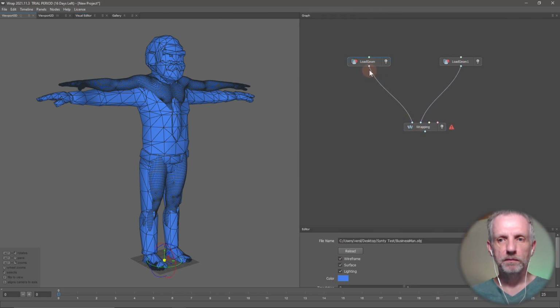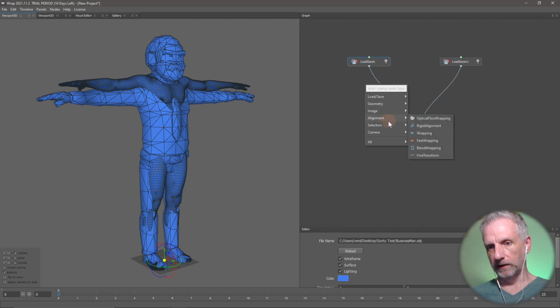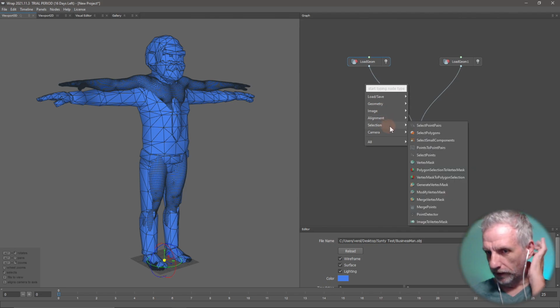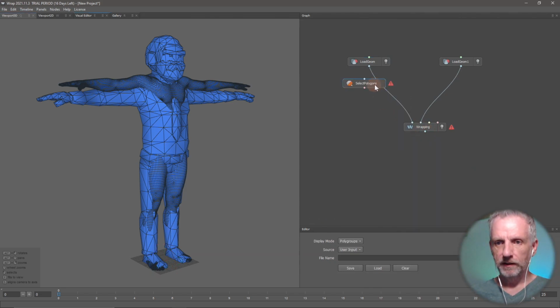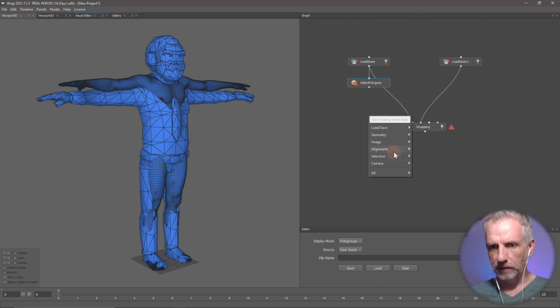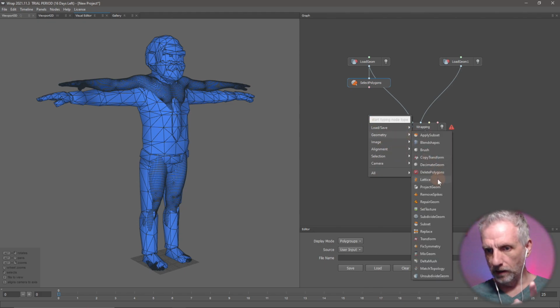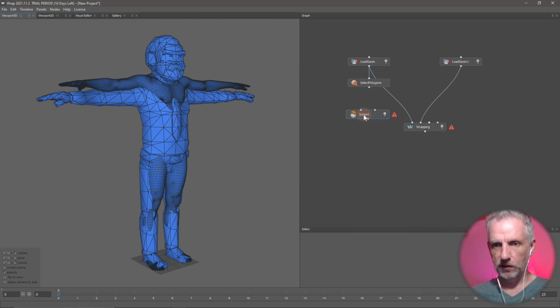It has disconnected things? Ay caramba, I didn't know that. Maybe we need to do some other things then in maybe select polygons. I thought it was just one thing. Let's go connect that to there, and then perhaps this is what we need to do. Is geometry subset? Yes, subset goes in here.